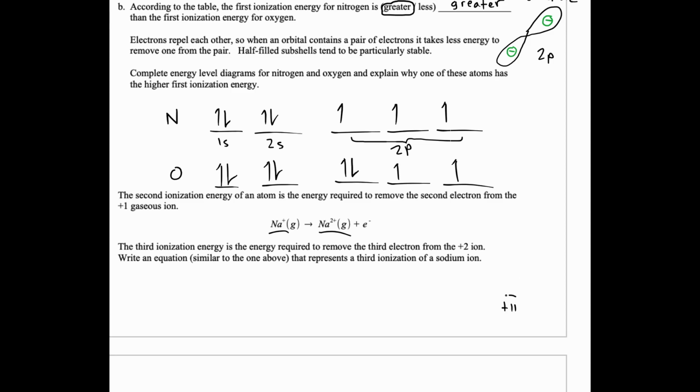What I mean by that is sodium has 11 protons in the nucleus. What I've drawn here is a sodium +1 ion. Let's assume that sodium here has lost one of its electrons, and it's now forming a sodium 1+ ion. It likes having that complete shell of 8 in energy level 2. It doesn't want to lose that 8 and go to 7. And so we're going to find that pulling a second electron off of sodium is fairly difficult, and it takes a lot of energy to do so.